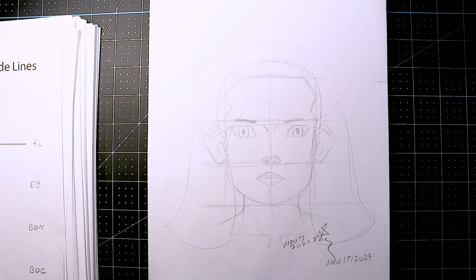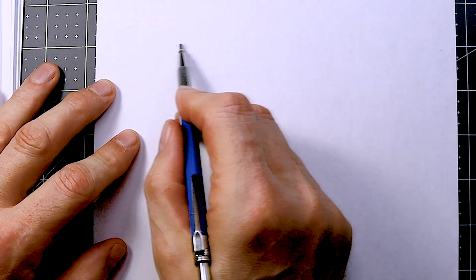Hi everyone, so in this video we're going to learn how to draw a front view face perfect every single time. So before we get into any details, I'm going to quickly demonstrate what we're going to do.